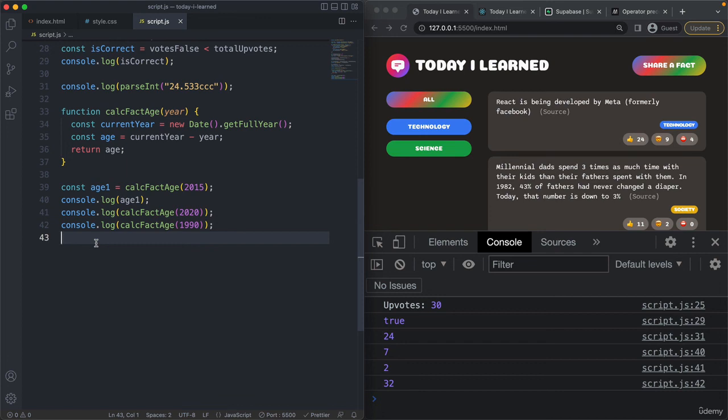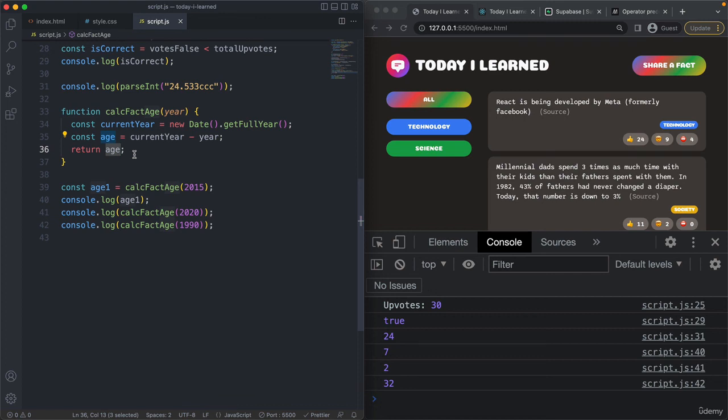So all of those are valid use cases. But most of the time, we actually want to give a function some value so that it can work with it and return something else, which is exactly what we did here. We gave the function a year argument, and it then returned for us this age. Great, so now you know how to write your own functions.